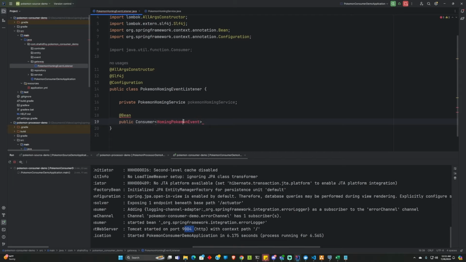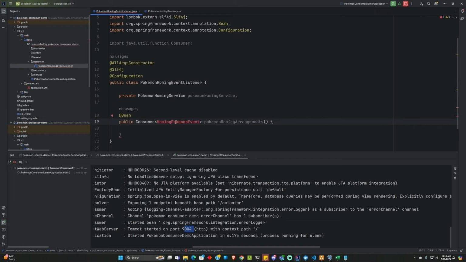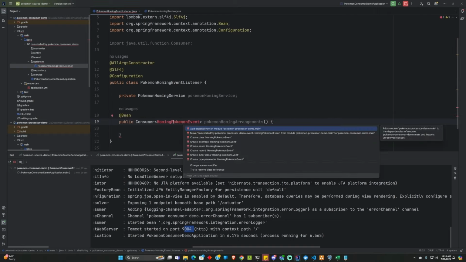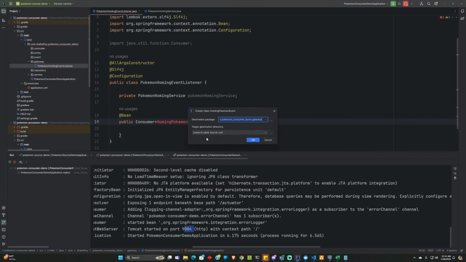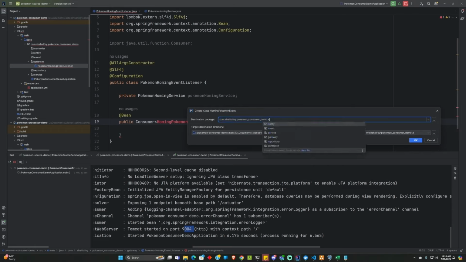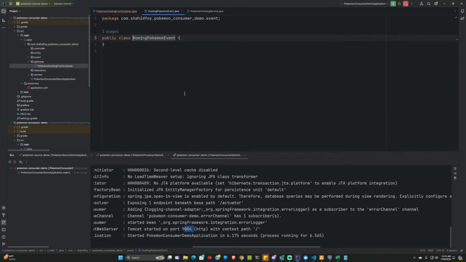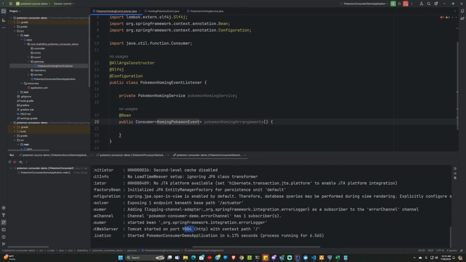So we're going to receive a homing Pokemon event that we created in the processor. Pokemon homing arrangements. And we're going to create this Pojo here, this event Pojo. So create class, and we're going to put it in the event package. We will deal with that a little later.